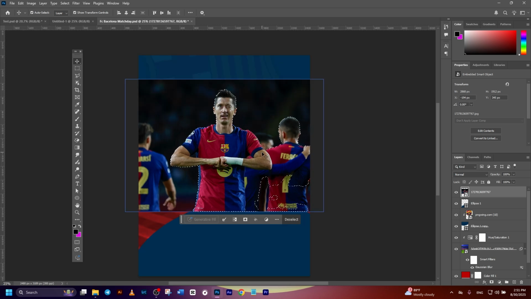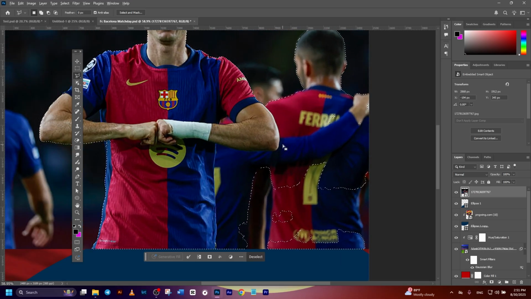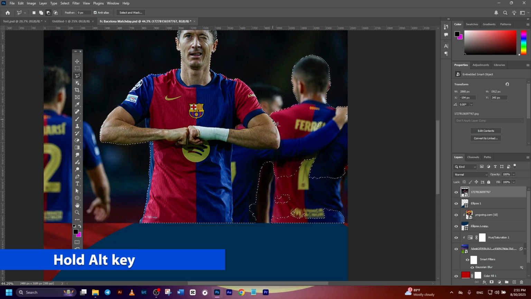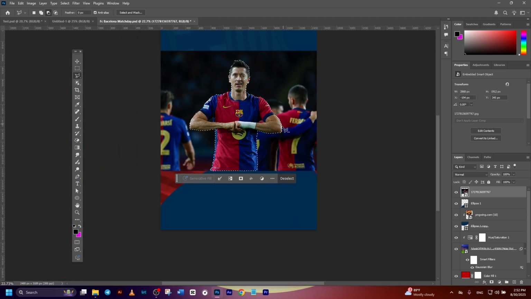We need to customize it a little bit. I choose the polygonal lasso tool. Click the Alt key to deselect. Okay.